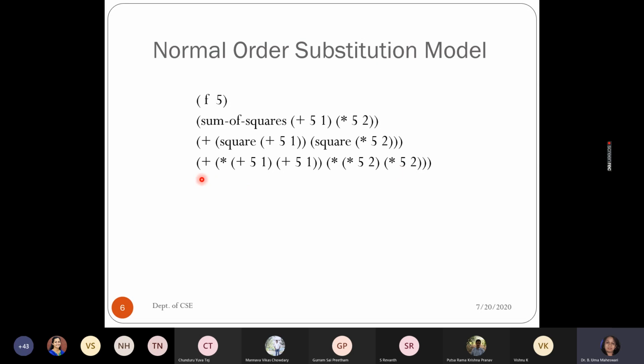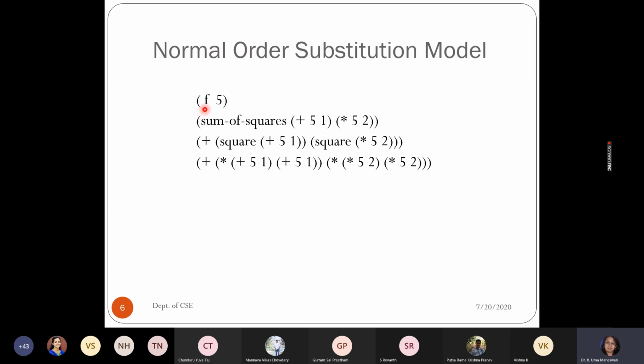And finally, the interpreter evaluates the complex compositions, nested compositions. Okay, so now comparing the normal order substitution model and the applicative order substitution model, if you compare, can you tell me which one is better? In the previous case, as soon as the values of the arguments are known, the primitive composition is evaluated and then it goes further. But in the normal order substitution, what happens? It is not evaluated till the whole primitive is known to the interpreter.